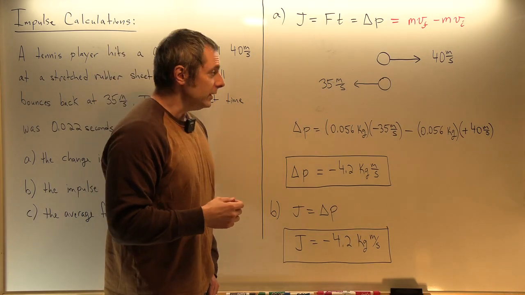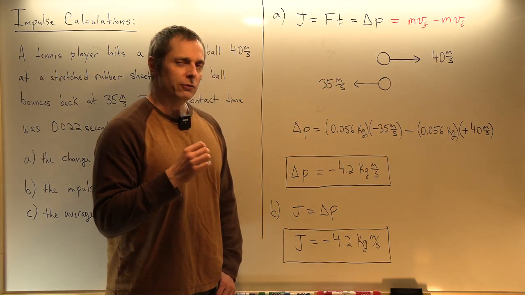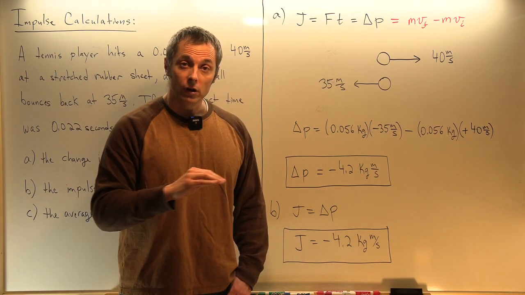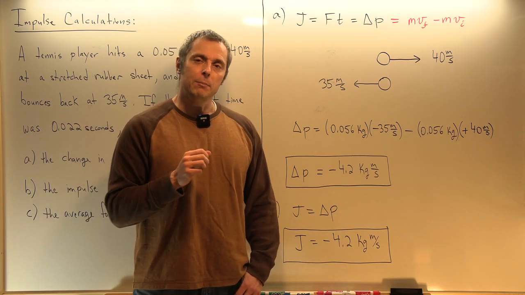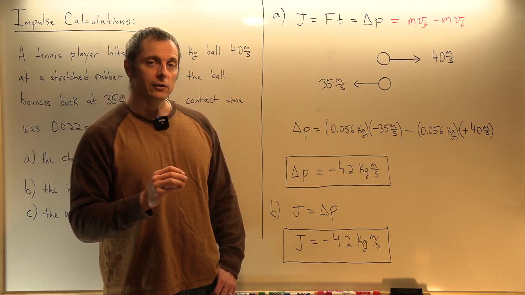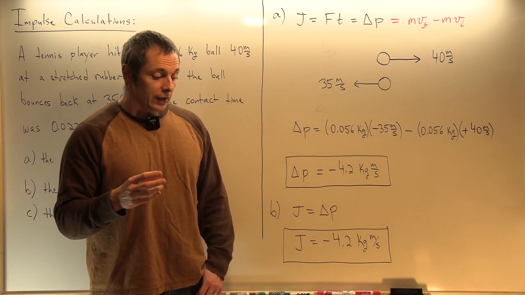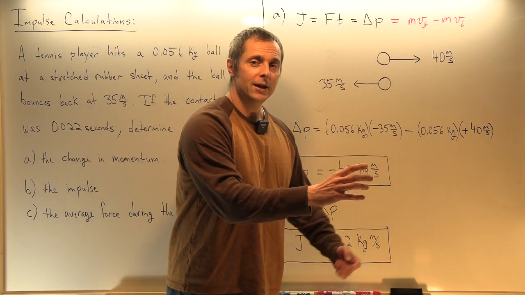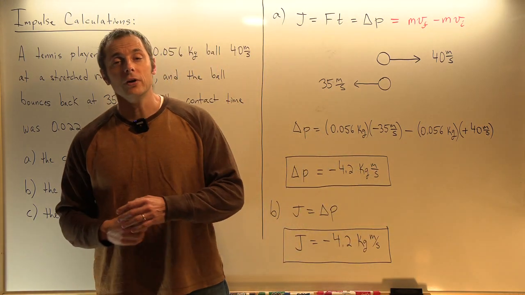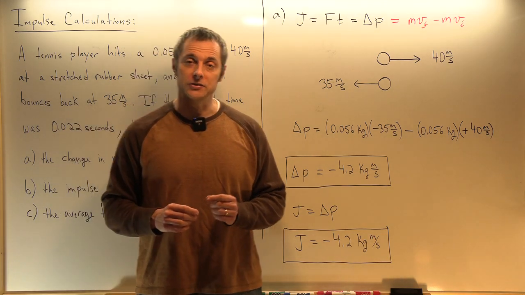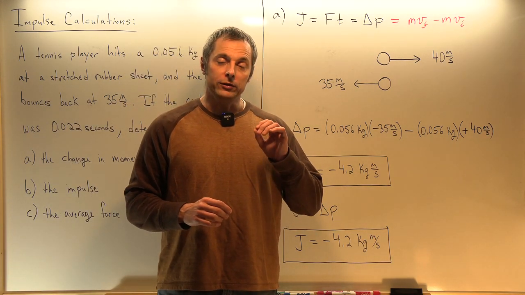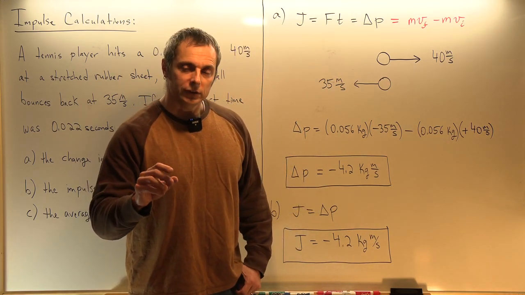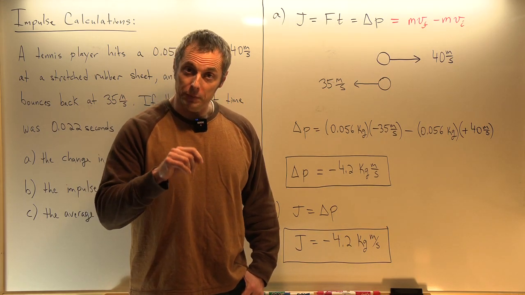But before we proceed with the calculations, we have to think about a very important idea, and that's that in this topic, we're dealing with all vectors. In the last topic of energy, everything was a scalar, or just a number. So for example, if an object had 20 joules of kinetic energy when it was going this way, if it was going this way, it would also have 20 joules. There was no negative kinetic energy. But with momentum, we're dealing with velocities, momentums, and forces, all vectors. Direction is absolutely critical, and it must be factored in.